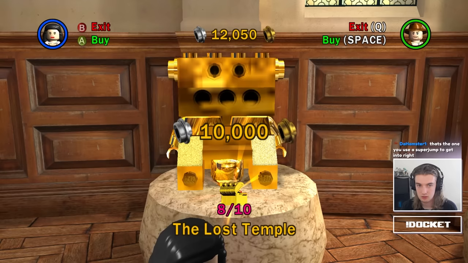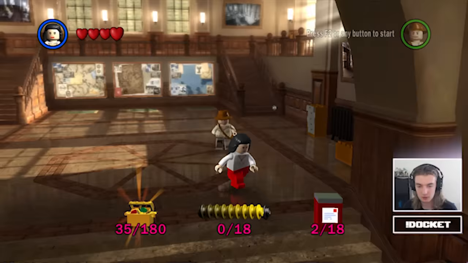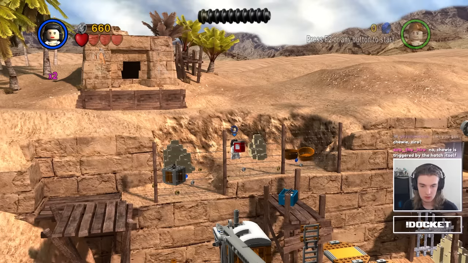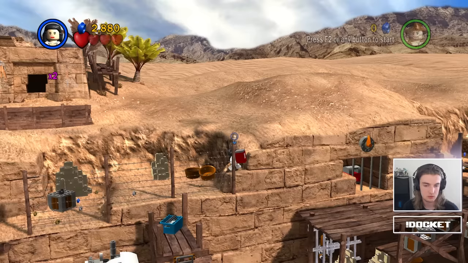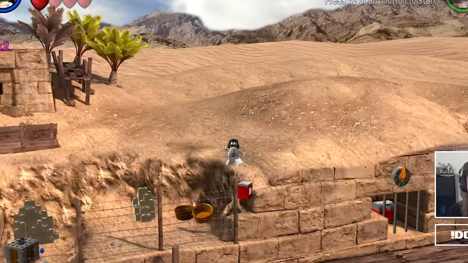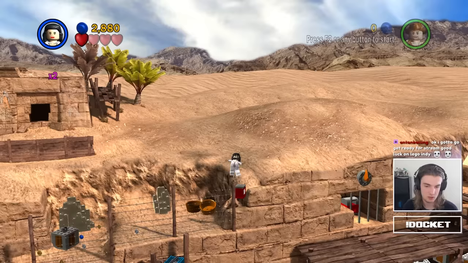And there's 4 billion studs. That's awesome. Let's go buy some extras. We can buy the 2x treasure one now, and we can start getting True Adventure a lot easier inside of levels. This one, I've seen it done. I've never done it myself, though. Let's see if I know how to do this. There we go. This is what you do. No. There we go.